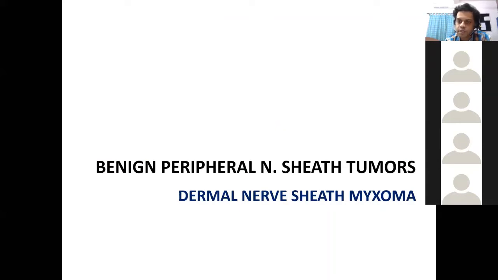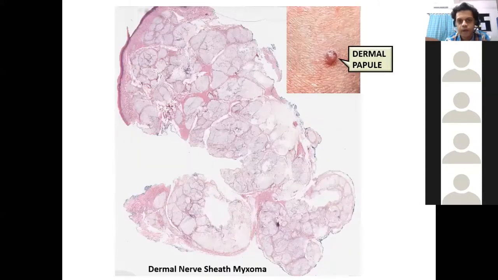Dermal nerve sheath myxoma. This is a very interesting tumor. This is a tumor which is in the CMEs. They will put it out as a slide, as a spotter, or as a quiz question, and then some very enthusiastic PG will go jumping with this particular diagnosis because it is very striking if you see. So basically, you will have a dermal papule to kind of a nodular lesion, and the size is deceptive actually, because once you excise the thing, it goes quite deep down compared to what idea you would have had if you saw it just from the outside.